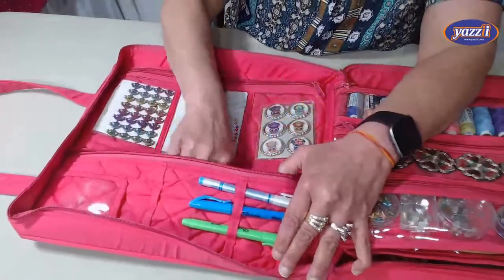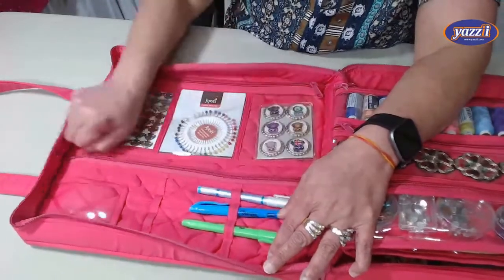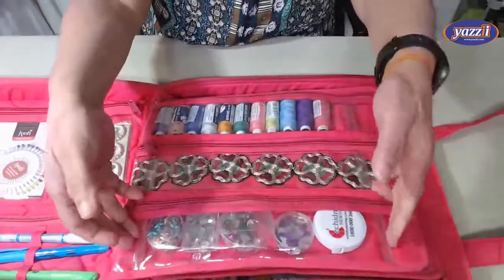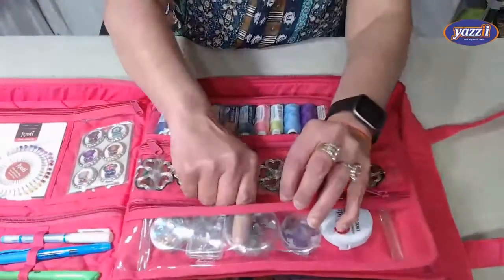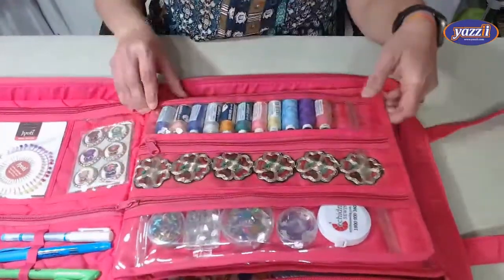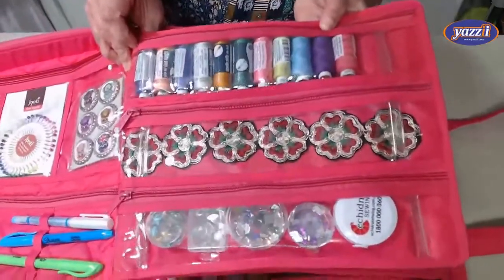So I thought about it in this bag and prepared lots of variations on this cover flap so you can use this and begin setting up the rest of your bag. Now, in here, I've got embellishments. Again, you've got these little gussets in here that give you room. So if you look at these, all these are pretty thick, and they fit quite well in there. I could have got a couple more in there. And in here, I've got lots of threads. Now, these would be the smaller size threads. So there are three horizontal pockets here.